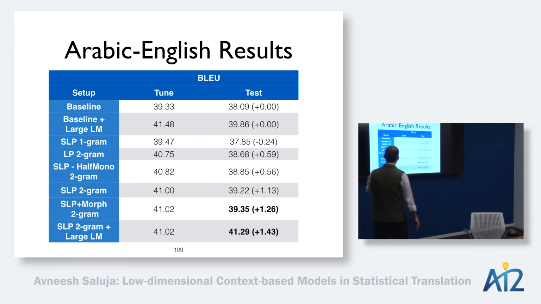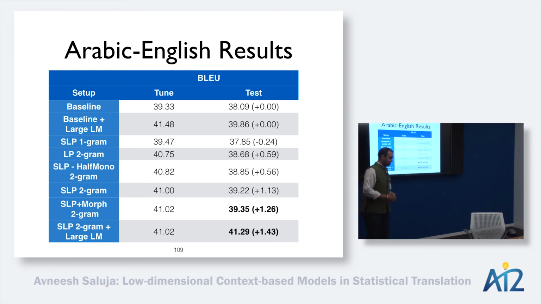And this is a bunch of numbers, but I just wanted to emphasize a couple of things here. If we look at structured label propagation versus label propagation, which I just spoke about, we get quite a bit of gains, actually. If you look at SLP 2-gram versus LP 2-gram, twice is better. By adding morphological candidates to our target side graph, we can get even better performance.